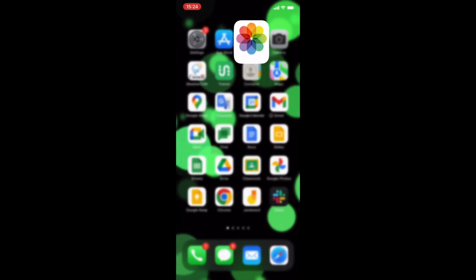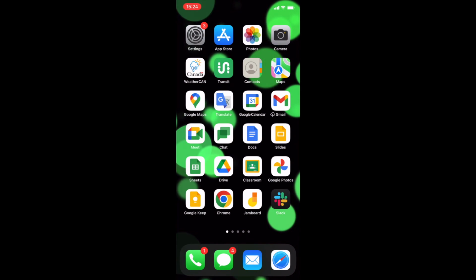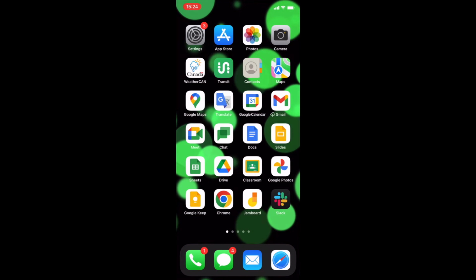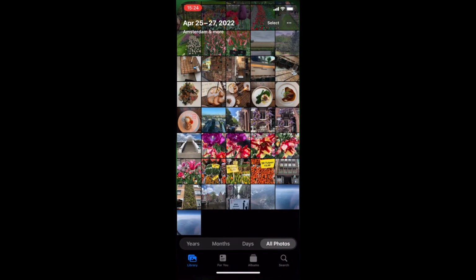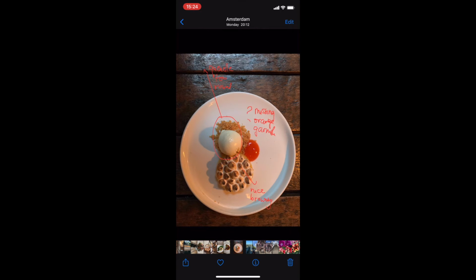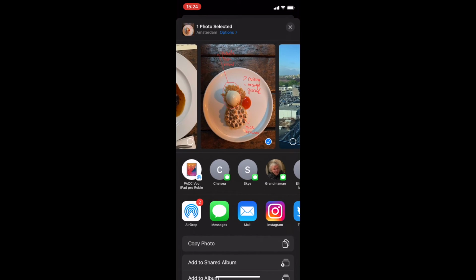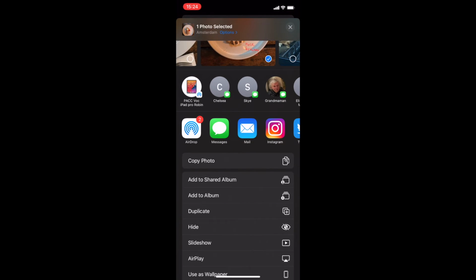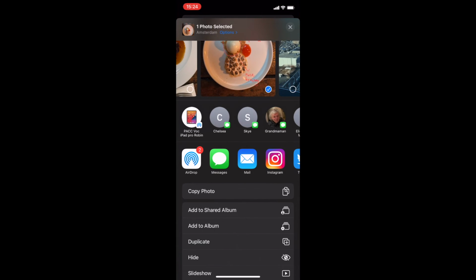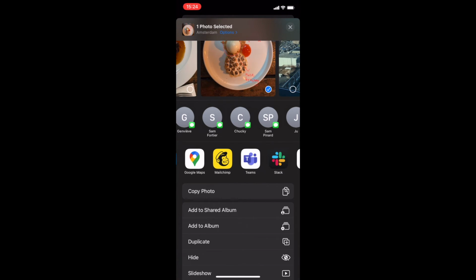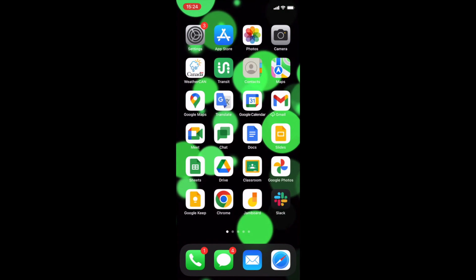Once you've done your self-assessment, then the image gets saved to the camera roll, and now you have to upload it to whatever cloud system you have in place. So in this case, we're using Google Photos. So all I would have to do is open up Google Photos and it would automatically upload. If it's not automatic, I'm going to have to open up the image and I'm going to have to send it. So using the upload button, I'm going to choose how I'm going to send it. If I'm going to send it to a specific app or a person or however I have it set up, that will be in the upload function.